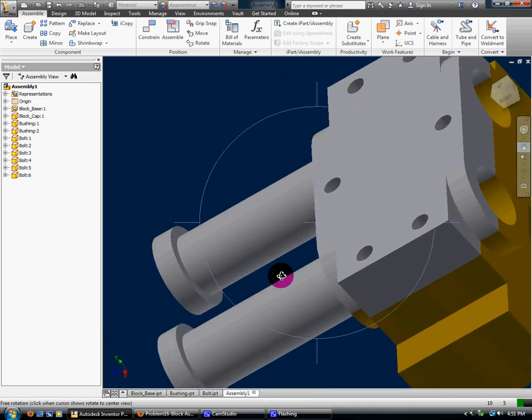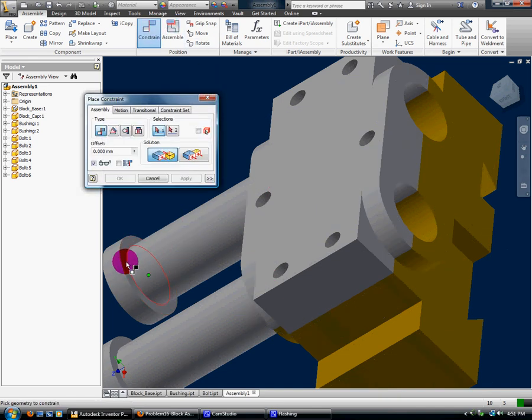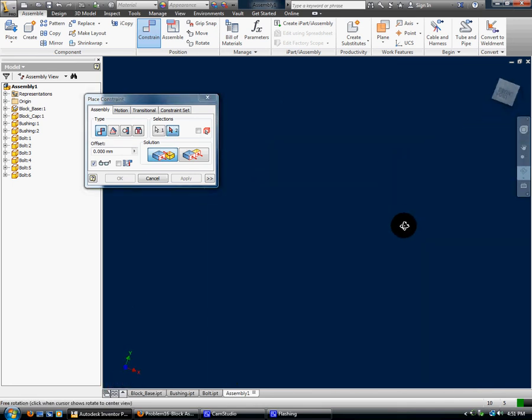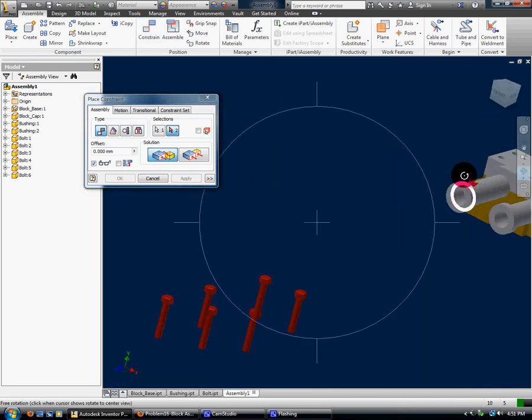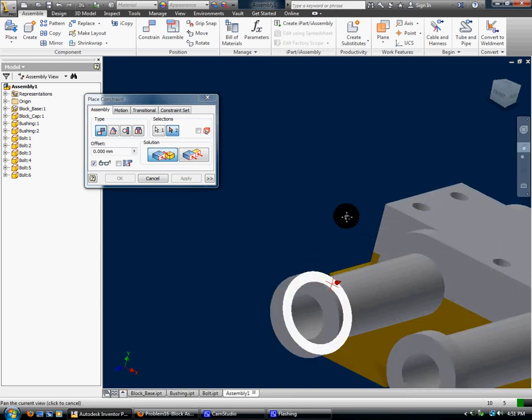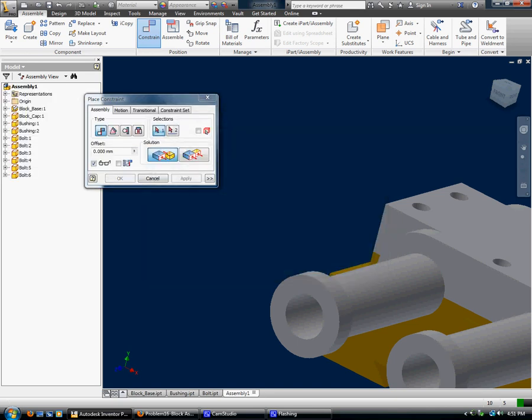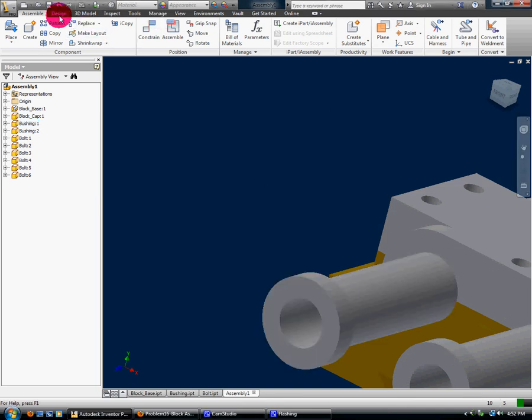I'm wanting to constrain that surface to that surface. Interesting. Okay, let's cancel. So that's not working the way we wanted to, so let's try instead.